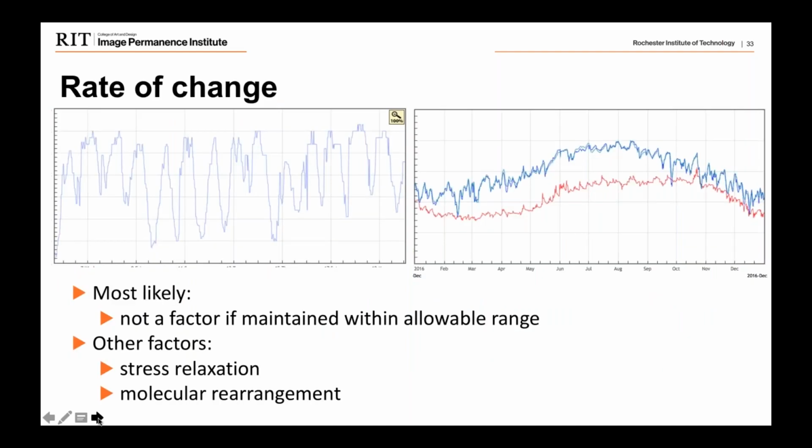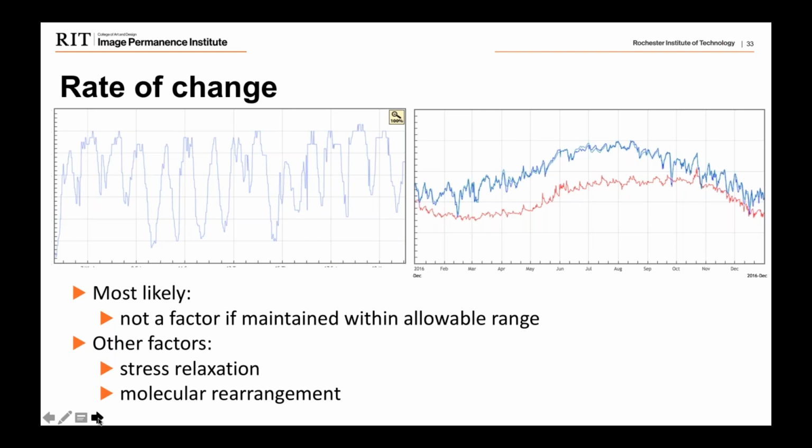I should just say too, the nice part about proofing is that essentially just by avoiding previous extremes and making moderate changes to the control of our environment, we can really avoid that risk of mechanical damage. So if an object has a history of going from 20 to 60% relative humidity, the concern isn't that we need to flatline at 50% for the rest of its life. We know that by staying within that range, we shouldn't see any additional mechanical damage.